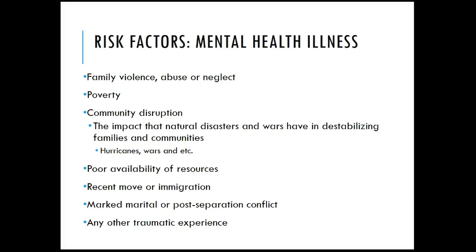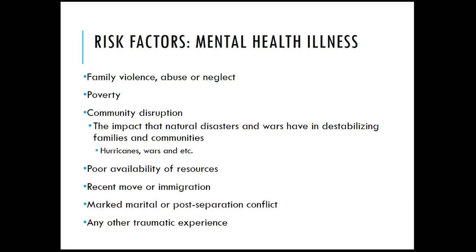And based on that, all of these risk factors apply to any one of those mental health illnesses that we're going to discuss, such as family violence, abuse or neglect, poverty, and community disruption. In situations of family violence, abuse, and neglect, the child will definitely find it difficult to cope with the situation they're in, the new family environment. And it all comes down to the availability of the parent in all aspects, physically, emotionally, mentally, to re-strengthen that child to be able to cope with those situations.